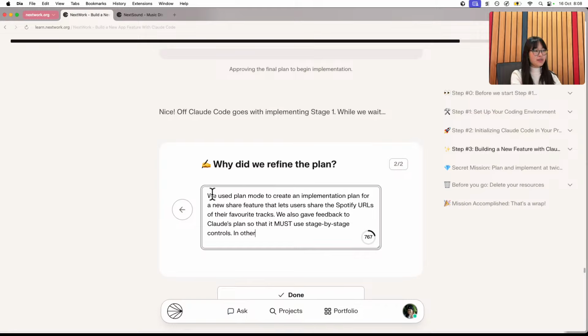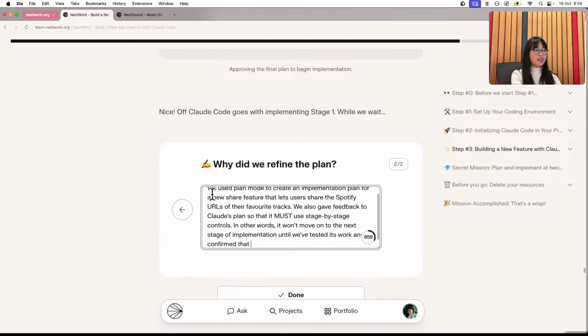In other words, it won't move on to the next stage of implementation until we've tested its work and confirmed that we're ready for the next stage.